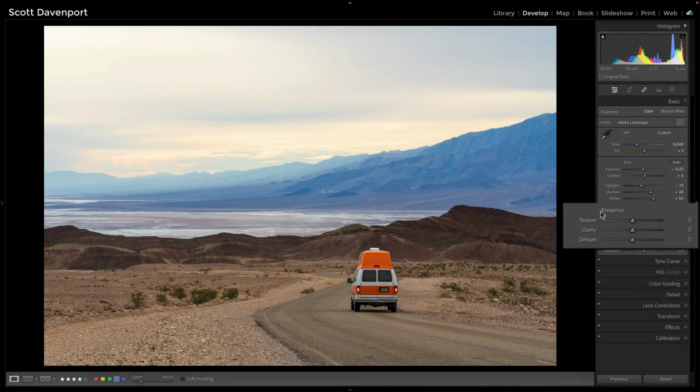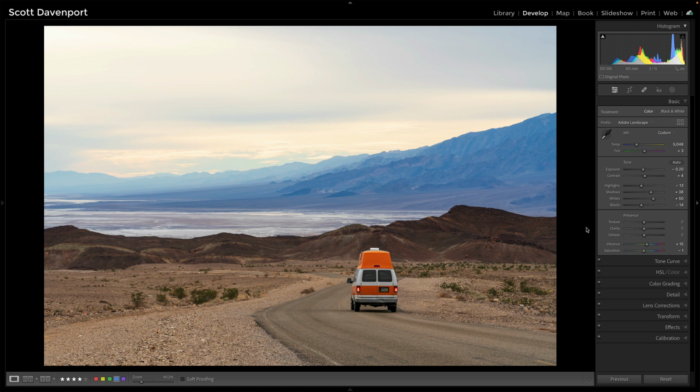Now, a couple other things I said when I was doing the image assessment was getting a little more pop on the orange of the van, darkening the road, texture in the foreground. And I haven't done anything with the texture, clarity sliders, and so forth. I'm going to hold off on that. My favorite for adding punch is dynamic contrast. So I'll probably bring this through ON1 Effects before finishing it. But let's do a couple other things.